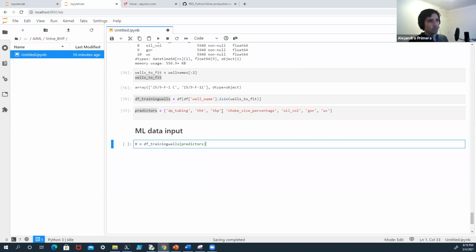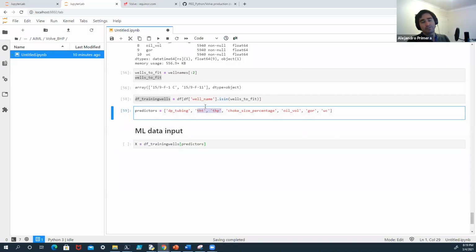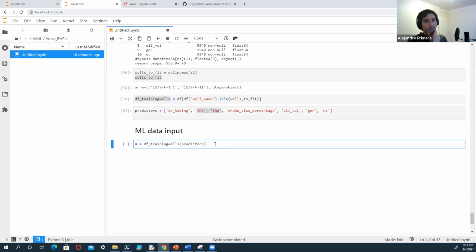And as you can see, obviously, I'm not introducing anything that is related to the bottomhole assembly, such as the bottomhole temperature or the bottomhole pressure itself, because we want to predict, in this case, only the bottomhole pressure. But I'm dropping the bottomhole temperature because I am going to assume that we don't have any sensor in the bottom. So I don't want to use that particular information.